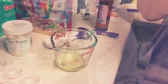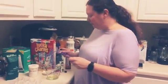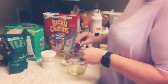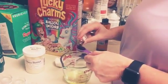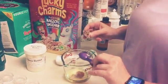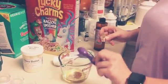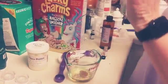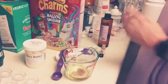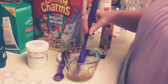So now I need to get this in. Okay, so for this next step, you'll have to work fairly quickly because you do not want your wax to start to solidify. It takes 1 tablespoon of the flavor. And again, you have to be extremely careful with this step. If it does start to solidify, just pop it back in the microwave for another few seconds.